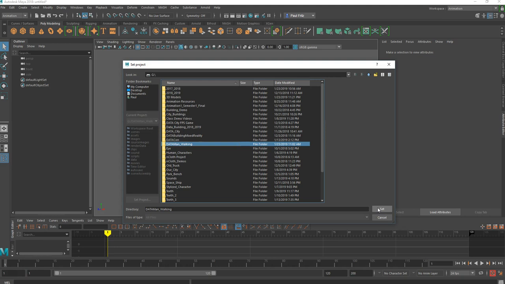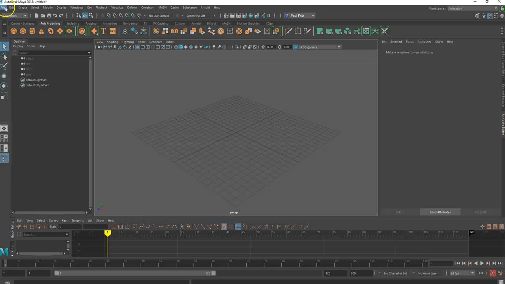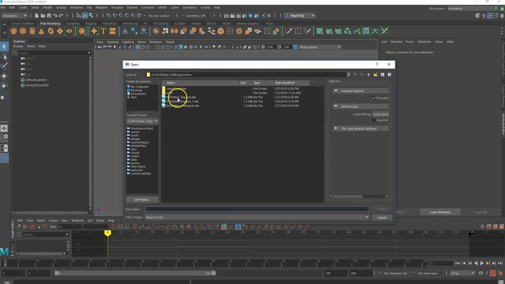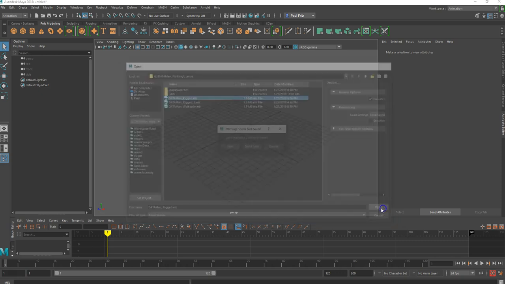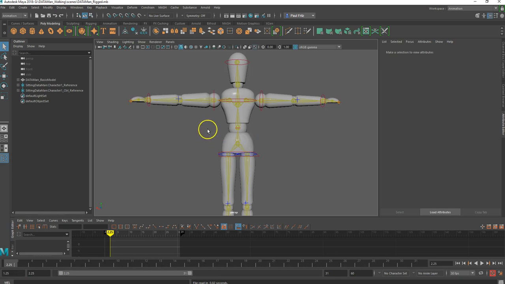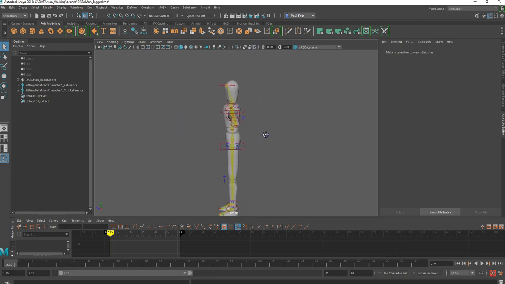The character that we're going to use is a character that I downloaded from turbosquid.com, and I'm going to go ahead and open up a rigged version of it. Okay, so we set a project, we now have it open, and this is our character. In the school that I teach at, we call this Dataman, so I'm going to be referring to it as Dataman quite a bit. It's just a designer dummy that's used for drawing and other types of applications in art. Again, I downloaded it from TurboSquid. It comes rigged from TurboSquid.